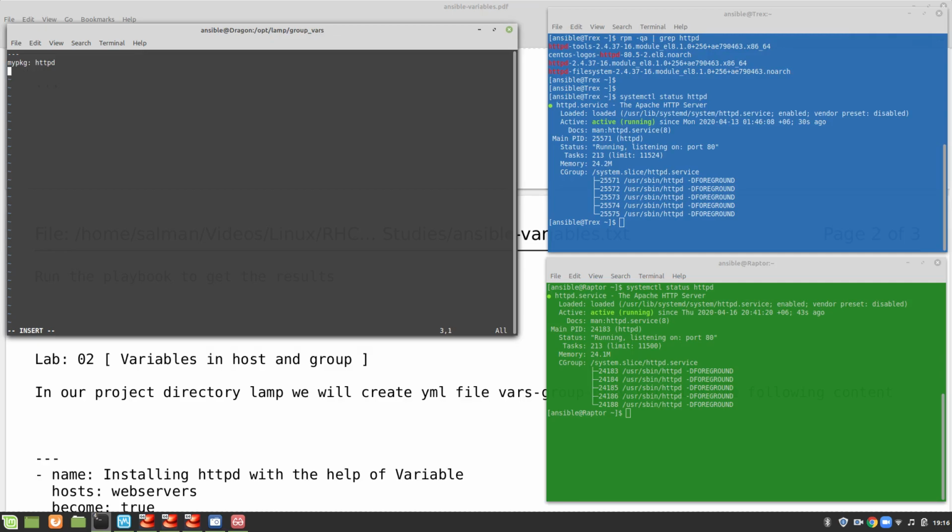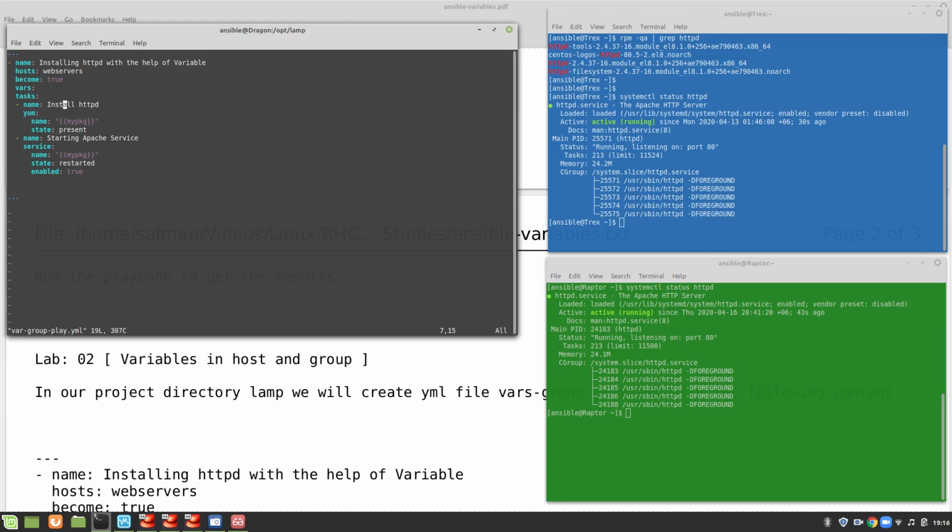Okay, so this is how it works. Now quit and going back to our vars file, that variable will be fetched automatically, so you don't have to give the location.